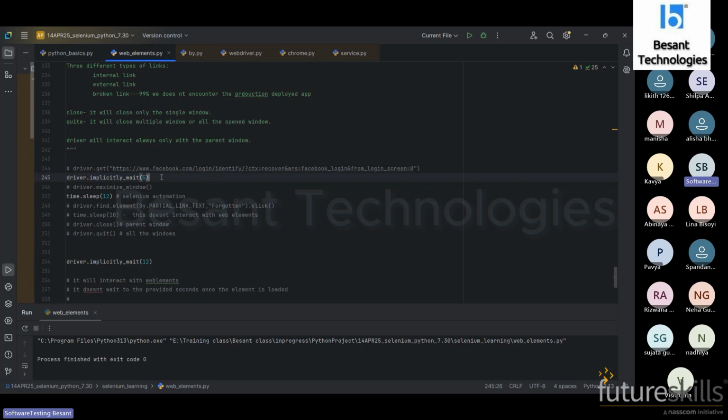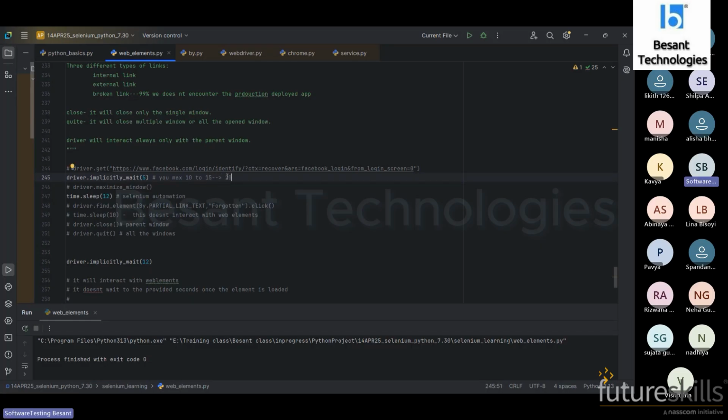And one more thing, it is my personal suggestion. If we are using an implicit wait, time.sleep, or explicit wait, you can provide a maximum of 10 to 15 seconds, or in a very rare case we can push to 20.